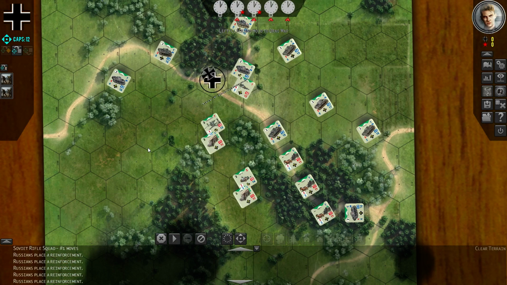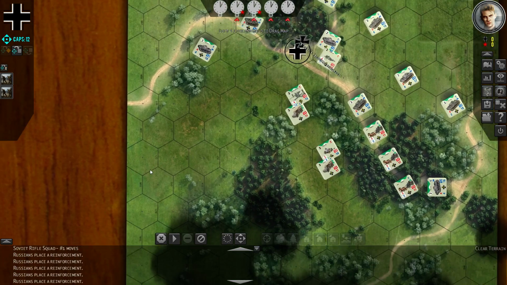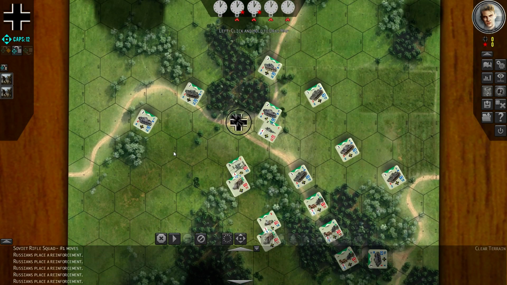Alright, so welcome back to another Conflict of Heroes. I dare call it a tutorial, where we talk about different aspects of the game. Oh, I'm off the table edge. What we're going to talk about today is APs and CAPs. So we've got action points, which is what AP stands for, and command action points, the CAPs.